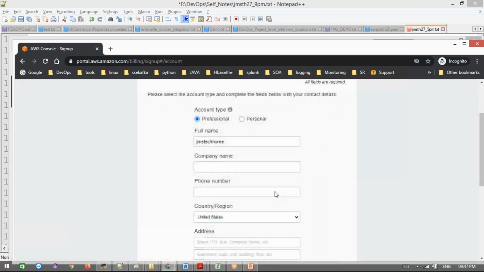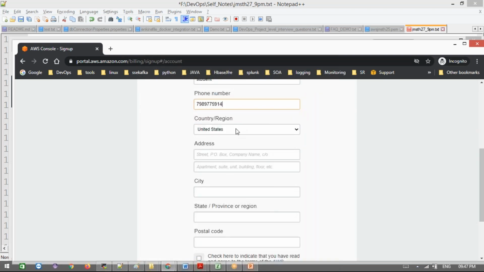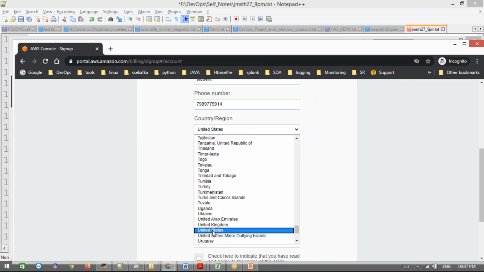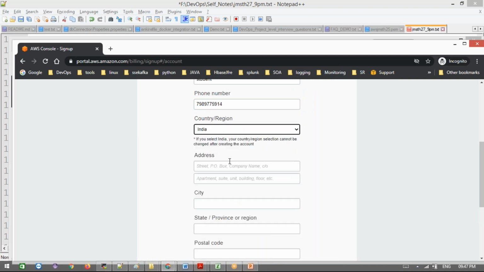Okay, and next, for professional purpose, this is the full name and the company name and all. Let's say we can just choose the student option, and for phone number, you can enter your phone number. And then this is the United States, okay, like whatever we have. Wherever you are staying, let's say in India, and the address, wherever you are.